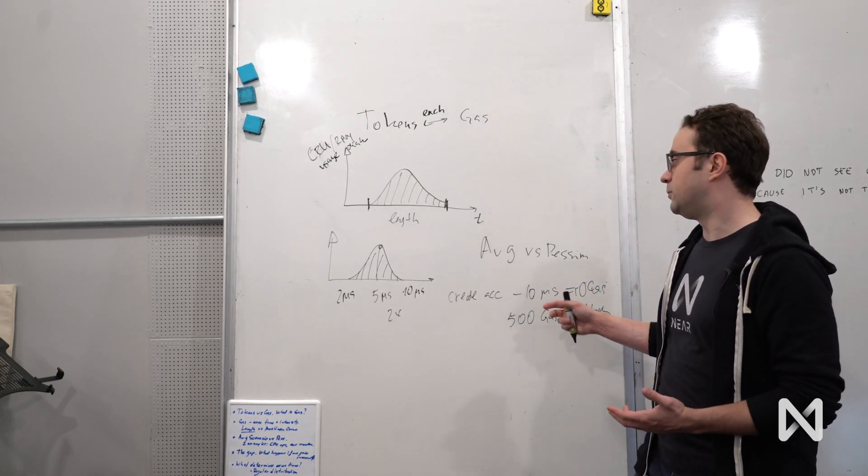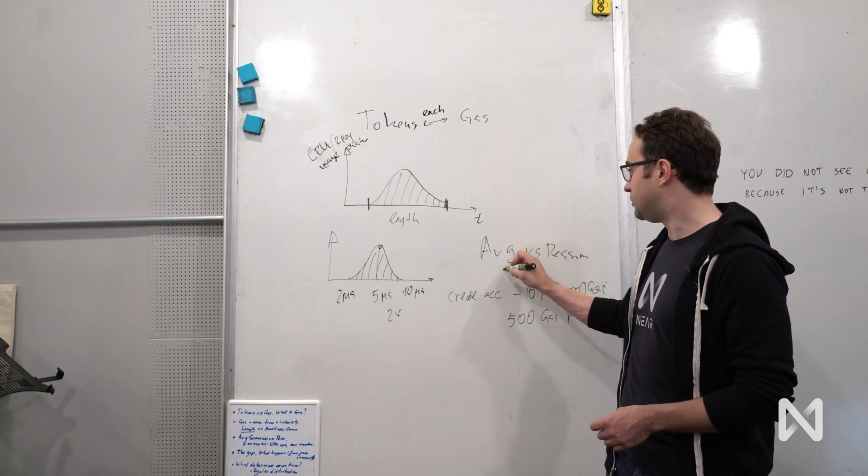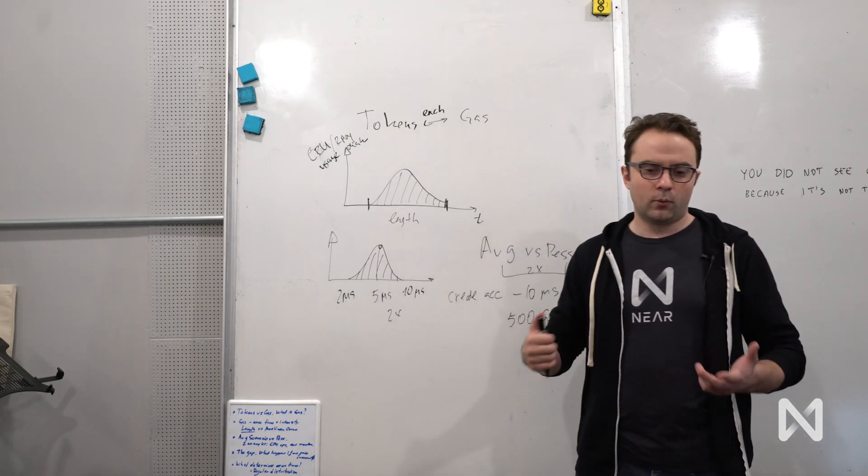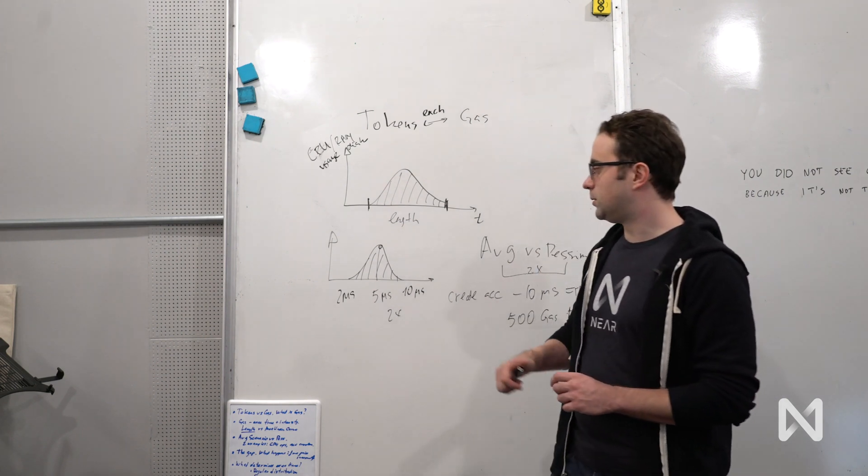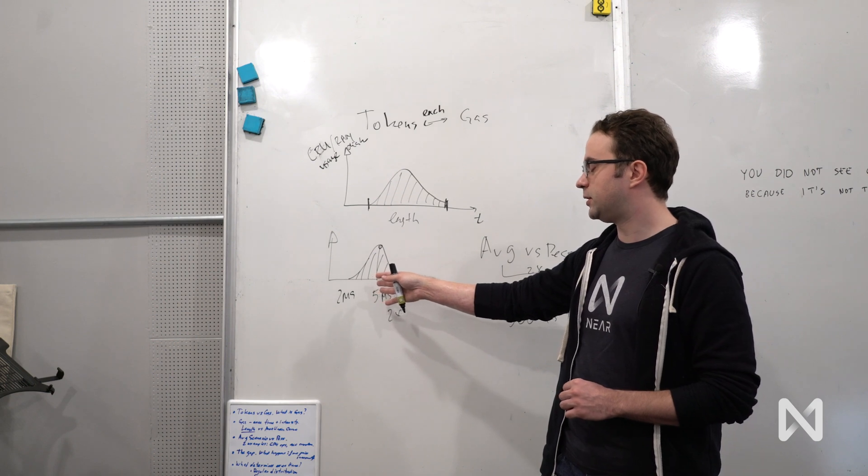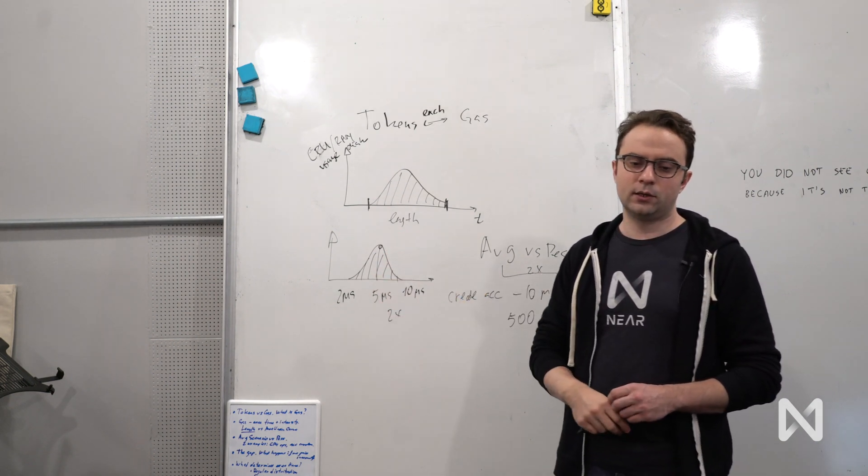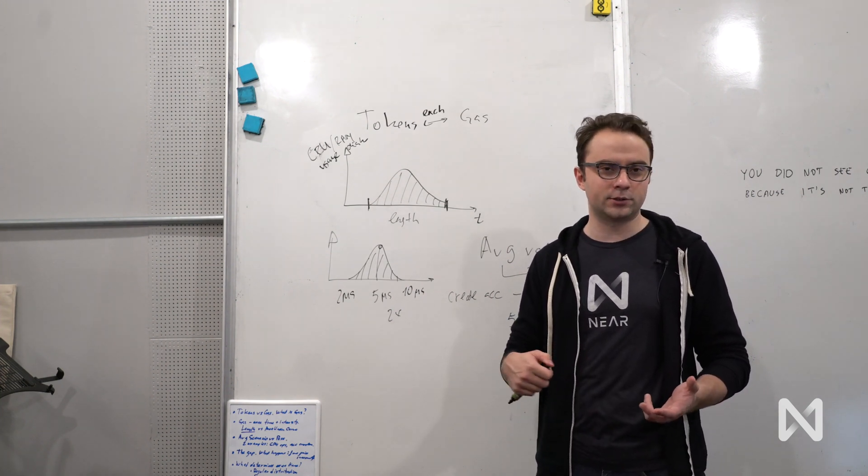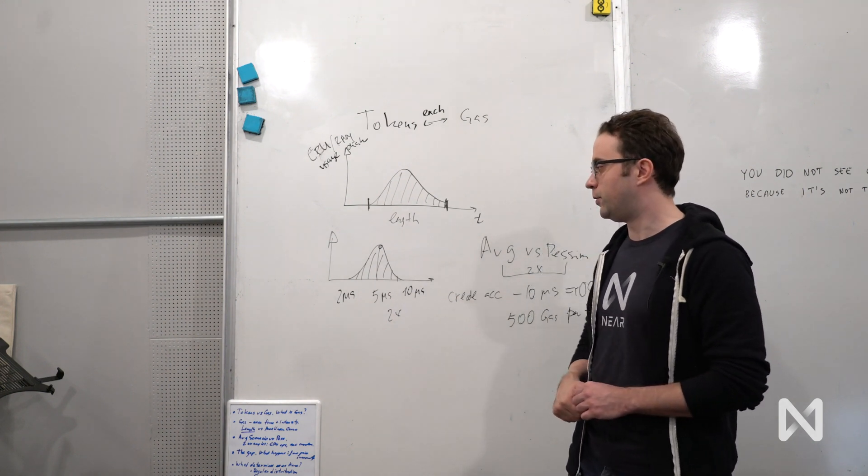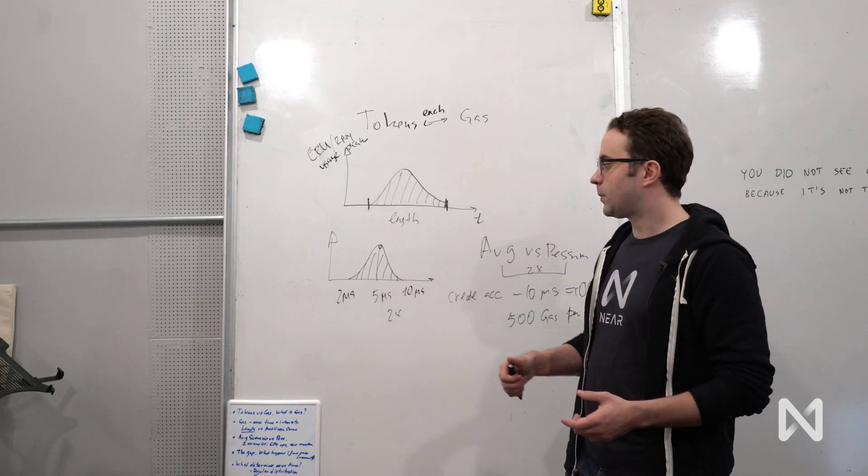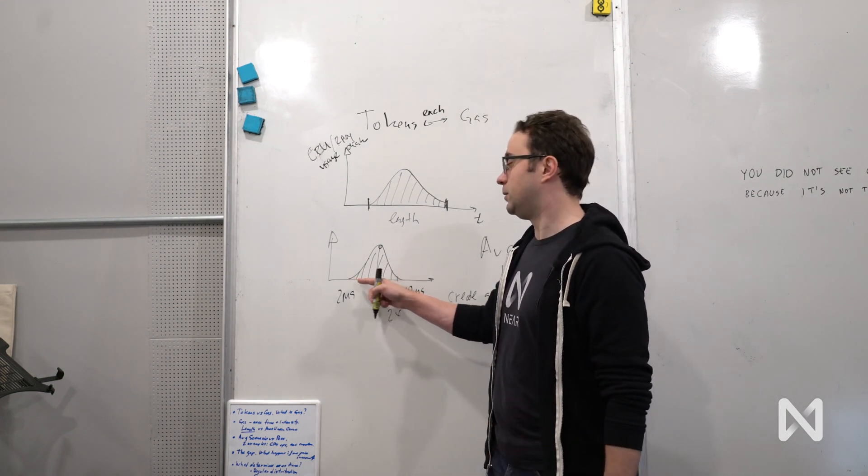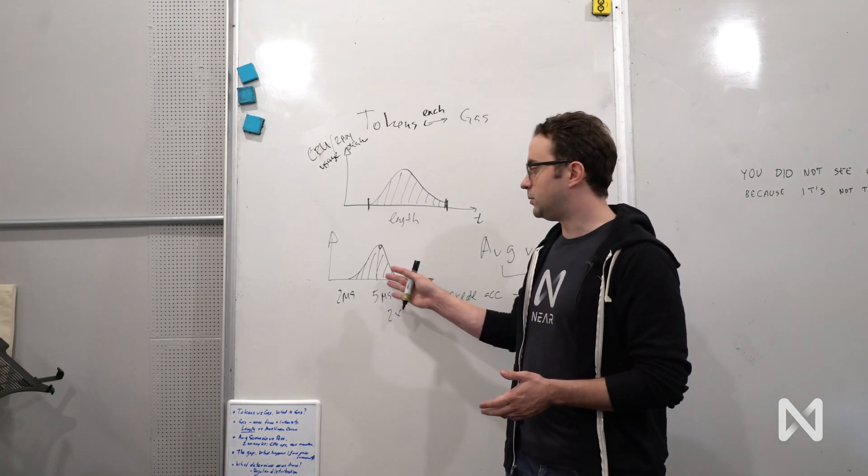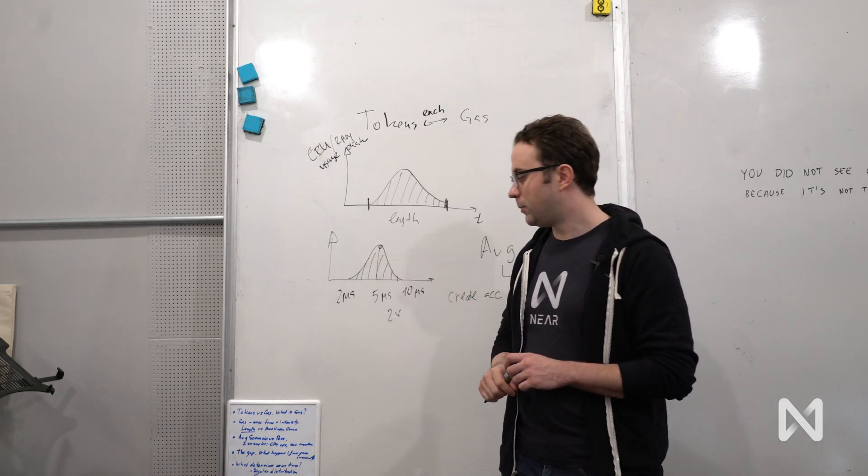The problem here arises from the fact that there is sometimes a huge gap between average and pessimistic scenarios. And in this case, it's like 2x gap. And what contributes to this gap? There are natural issues with pricing, with operations just taking different amount of time to execute. If you, for instance, plug out the power from your laptop, everything is going to be slower running it. And you will actually notice it if you're running the blockchain node, or you have a different cloud instance running, or just something happening in background, and you're going to have this distribution of time it takes to do certain operation. This is something which we cannot really influence in any way. But there are other things we can.